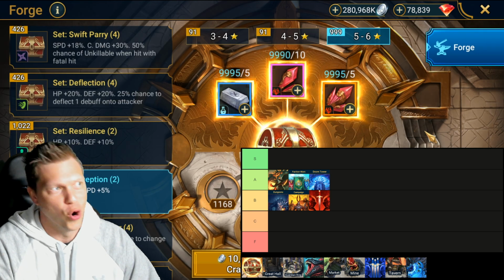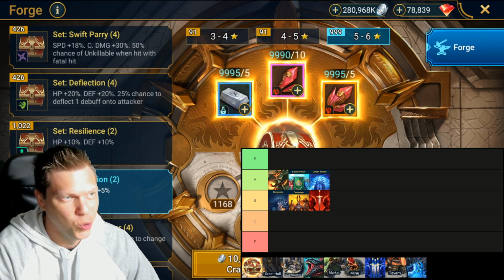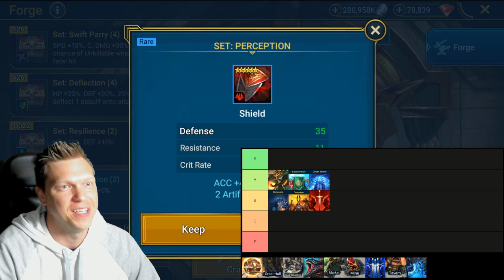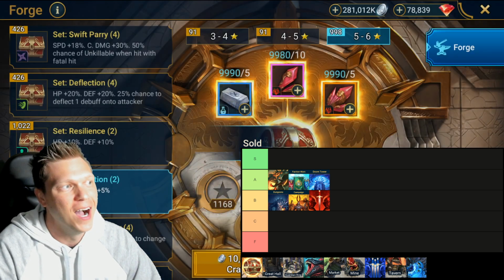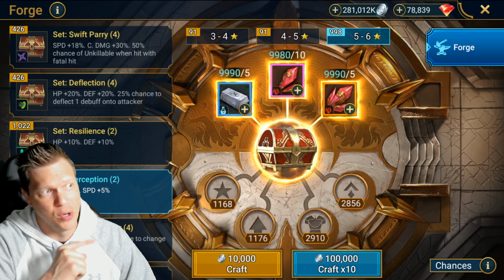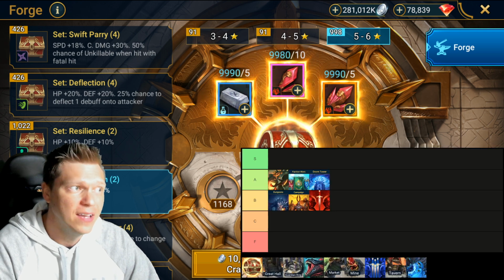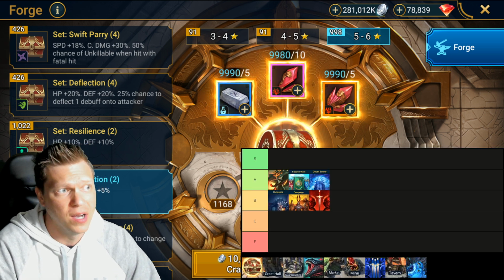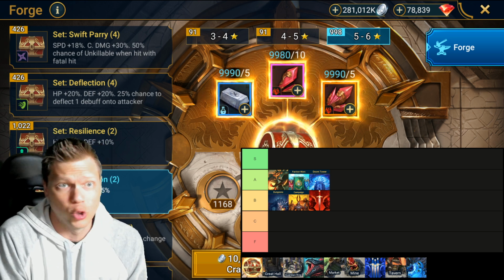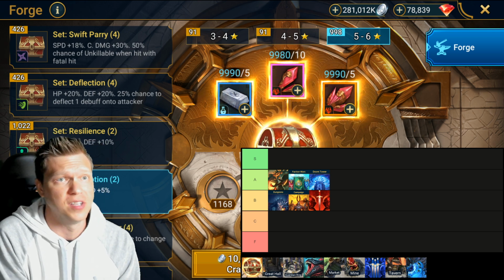The good old Forge. You can see here I'm trying to stay kind of close to max, because I want to do a bunch of crafting for CBC coming up. But yeah, I think it's really cool. They added the ×10 button that you can't see, but over there, the craft ×10, they've added that. The Forge was a new addition to the game, coming about a year ago or so. So I think it's been a great addition to the game, honestly.